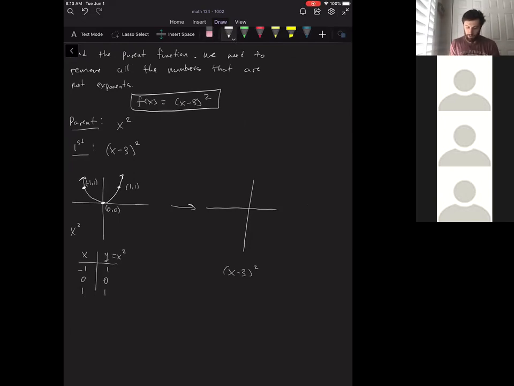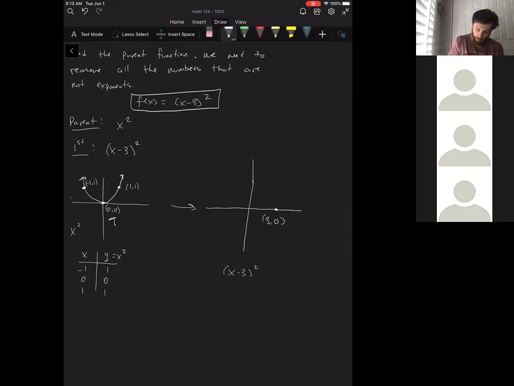So what we need to do is we take all of our x values in the previous graph on those points, and we're going to subtract -3 from them. But again, when we're saying subtract -3, that just means add 3. So what we have to do is add 3 to all of our x values. So this point right here has an x value of 0, but if we add 3 to it, now it has an x value of 3. So it's going to be 3, 0. And we're not changing the y values. We're only changing the x values here.